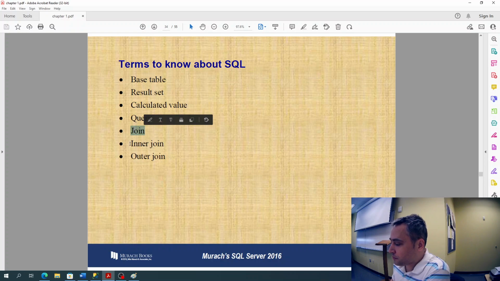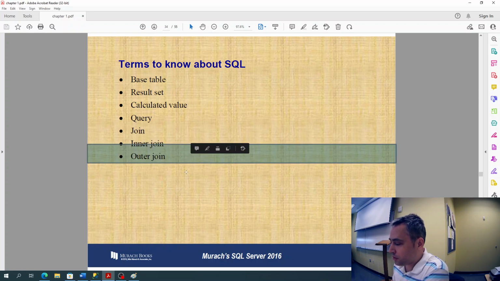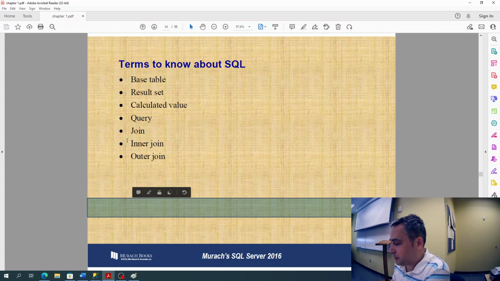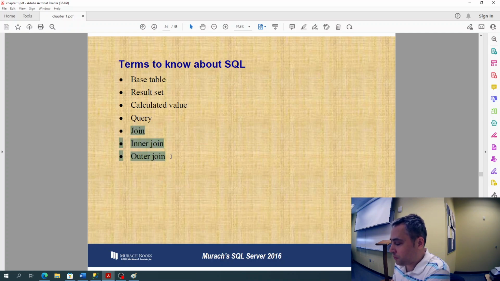A query is just SQL code, a coding statement, a full statement. Join and inner join are the same. Outer join is different from inner join. There is also left join and right join, and this will be one of the more complicated parts for students who see this in the first part of the course, when you will need to join two tables and aggregate data from them to get something that hopefully makes sense as a business question.